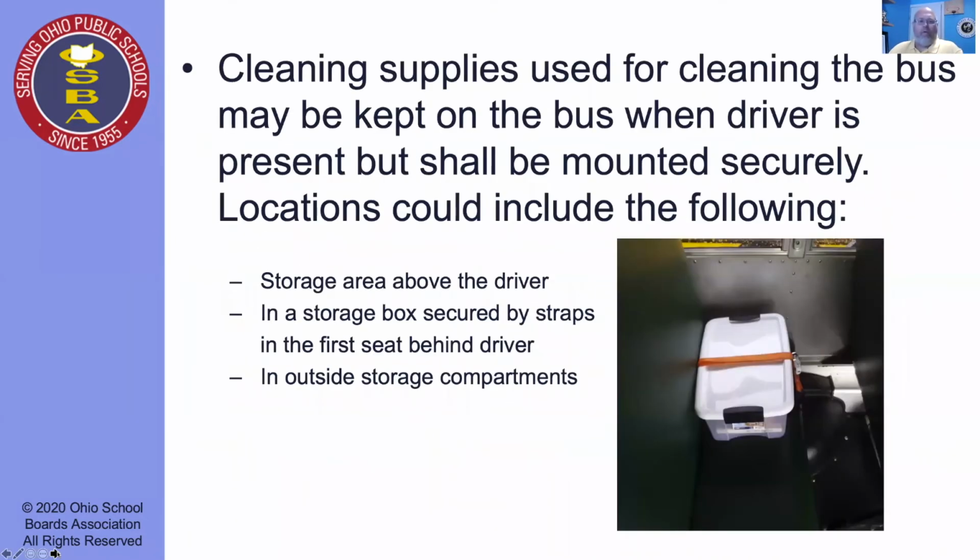So again, it's going to do that. Running your fans, we didn't actually even talk about running your fans. This is just my quick top-of-the-moment thought: you're driving down the road, air is moving all over the place. If the driver's going to be comfortable, I don't know how that would affect anything other than air movement is a good thing.